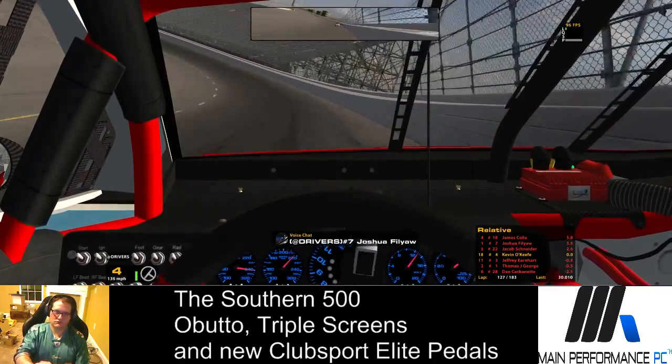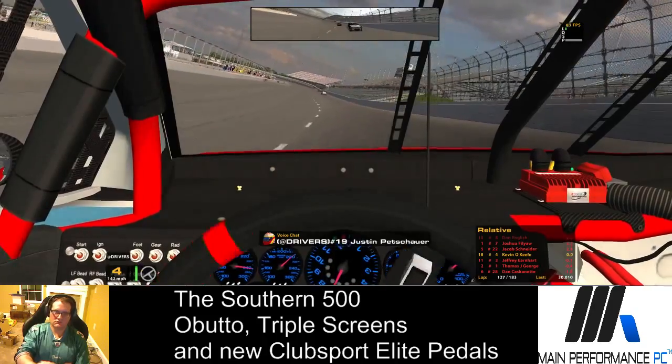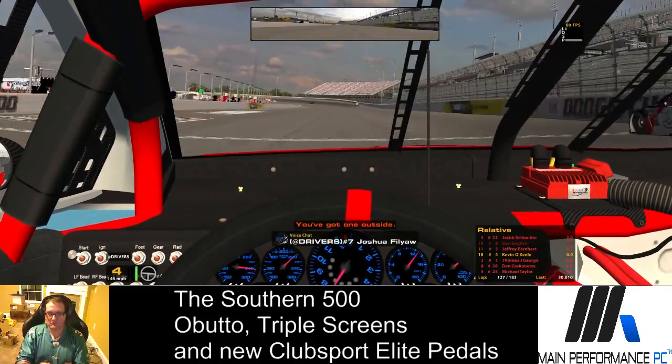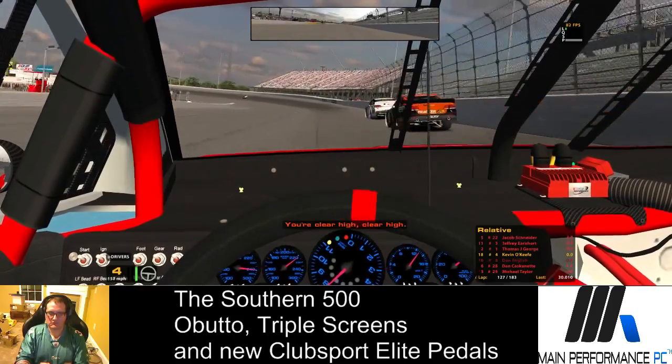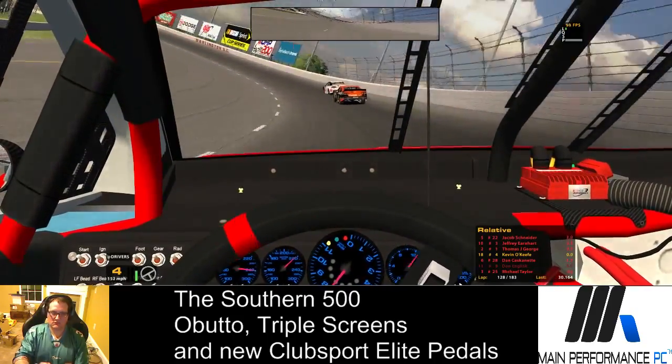No, because Thomas would catch me. What, are you scared of my team driver beating you in this race? Go ahead. Got one outside. Barry? Still there. You're clear high. Clear high. 30.164.